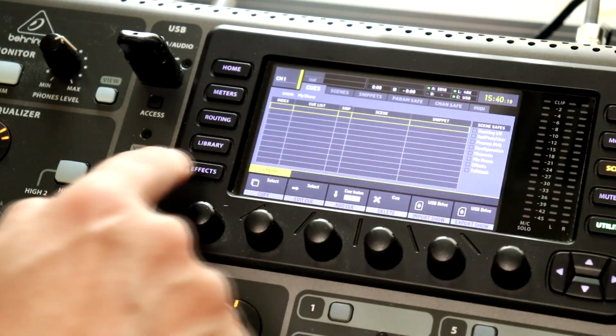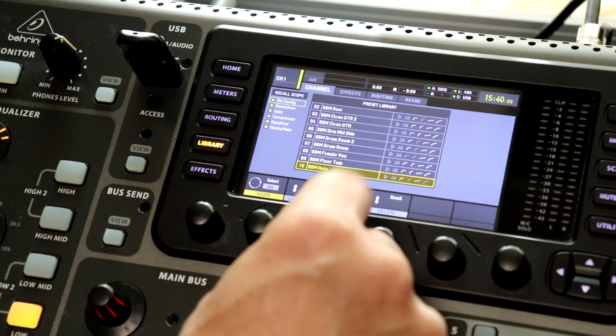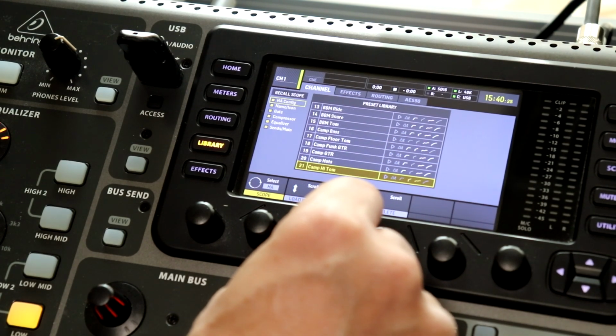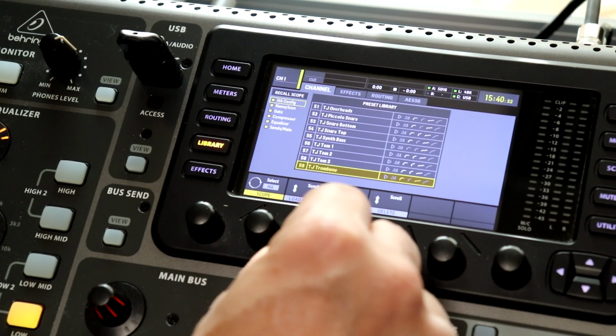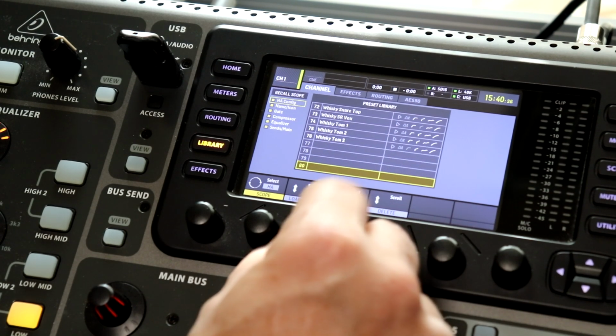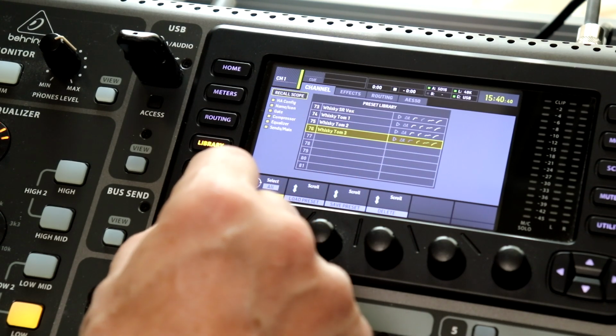Okay, so click on library. One of the things about the firmware, if you have an older version of firmware, is that newer versions of firmware have a preset library. You won't find that in older versions of the firmware. You can just tap this and it'll load an EQ setting for the various instruments. This is more or less a jumping off point, and you can go modify it from there.